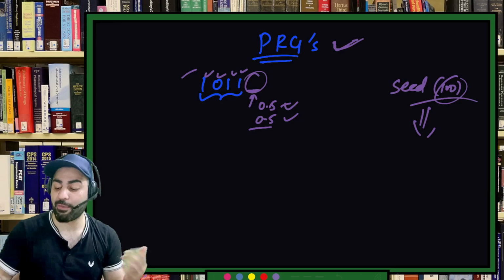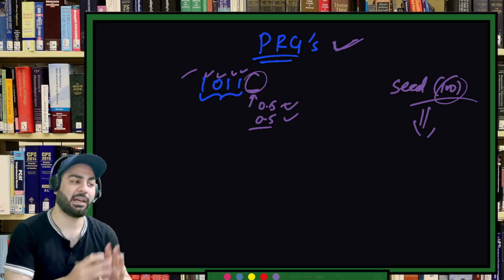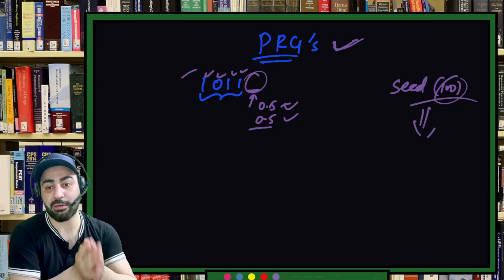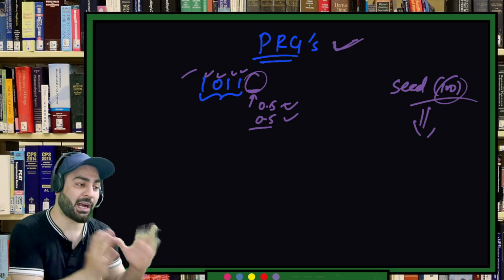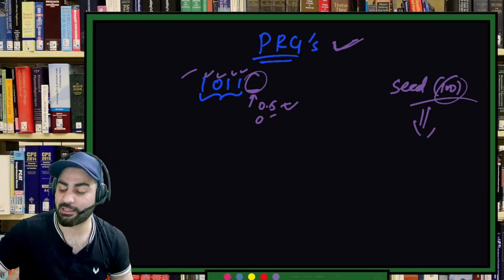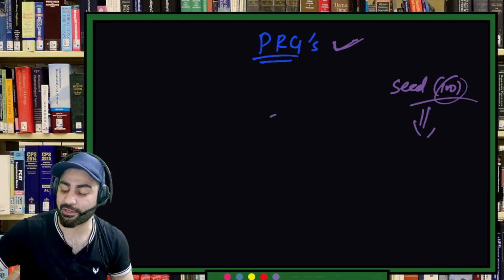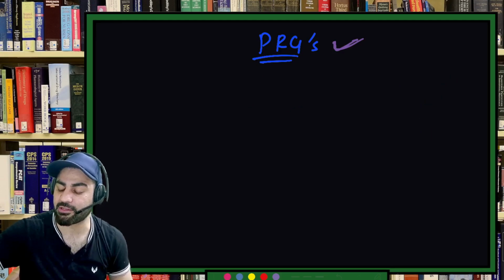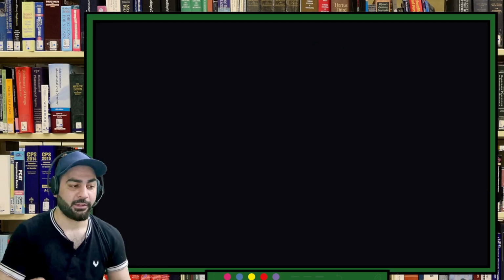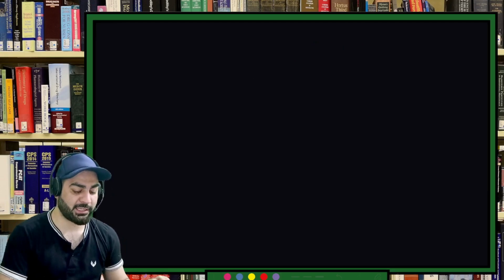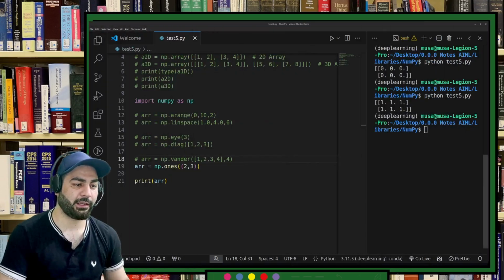That may be one of the tasks for you: how do these random number generators in PyTorch and NumPy work? But our discussion here is what NumPy does. I just took a regression example to give you a clear picture of why these random number generators are required. So okay, now let's go back to VS Code and see how they are created in NumPy.